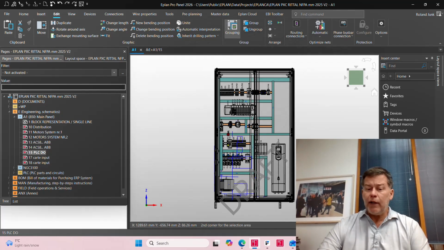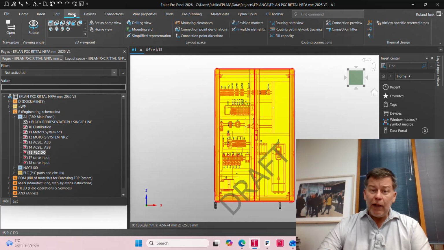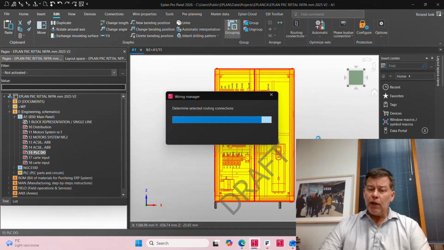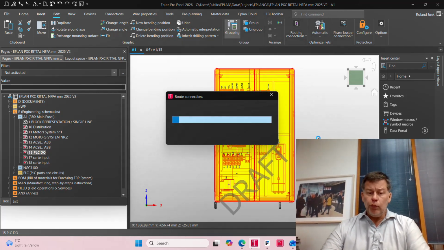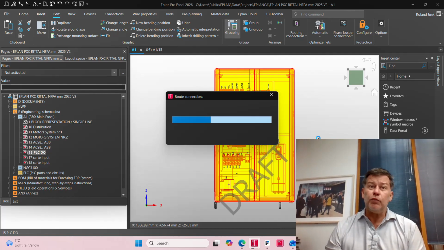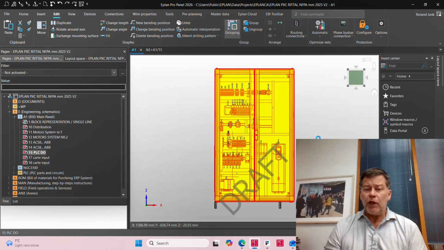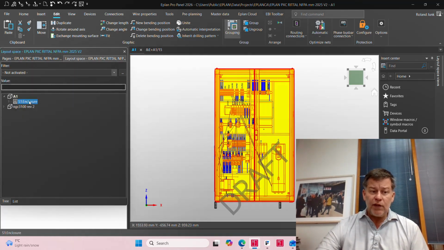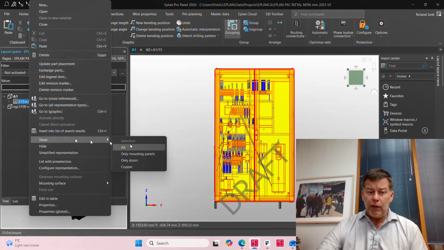So on one side, we can do the routing automatically, and this is really well done in EPLAN because, without having too much to do, all your components that you pick up from the data portal, which is also provided by EPLAN, come filled in by the manufacturers with both the commercial information and the mechanical information of the components. It also comes with connection information, which allows us to do these connections. So let's drill a little bit deeper into it.